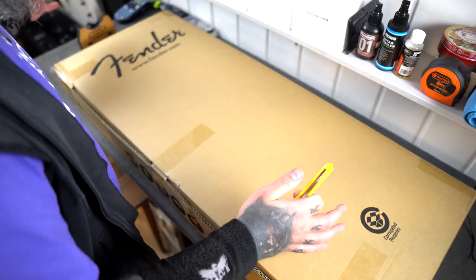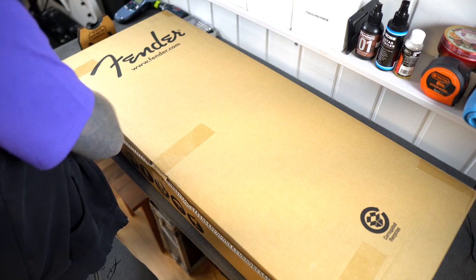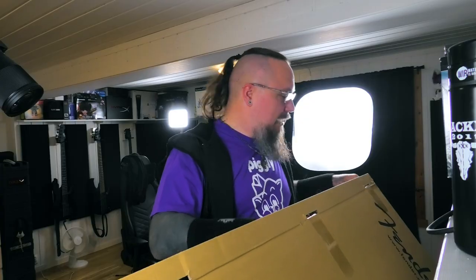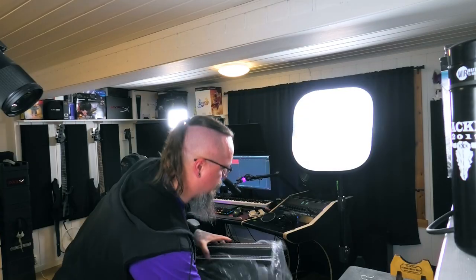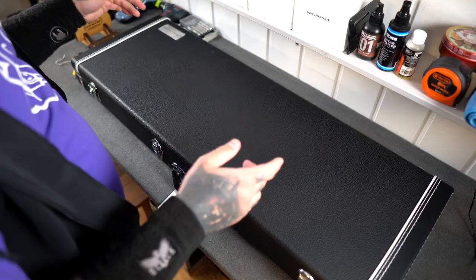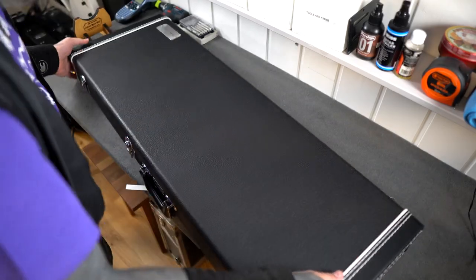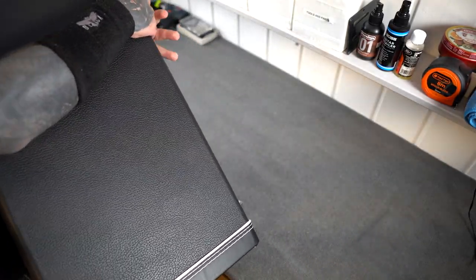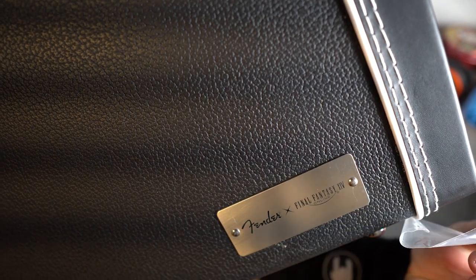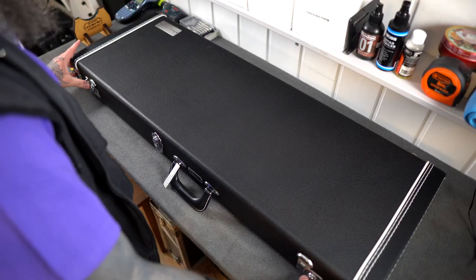Okay, so I made as much room as I can here, but let's just open it. Man, I'm so anxious about this. Jesus Christ. I have never been this excited for a guitar in my entire life. Okay, let's just get it out. Okay, so there is like a custom plate on it, actually. Let me show that to the camera. Shall we do the peel? Ah, yeah, that's the stuff. Let's open it. Let's do it.